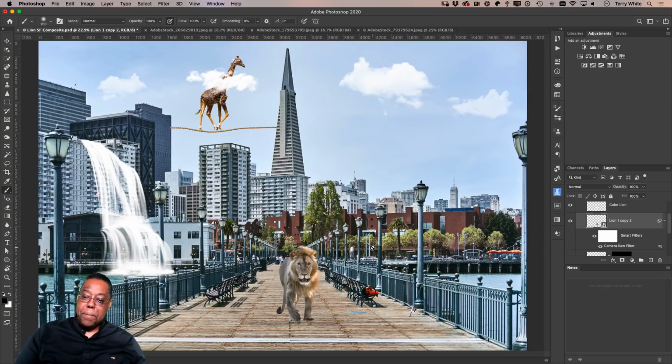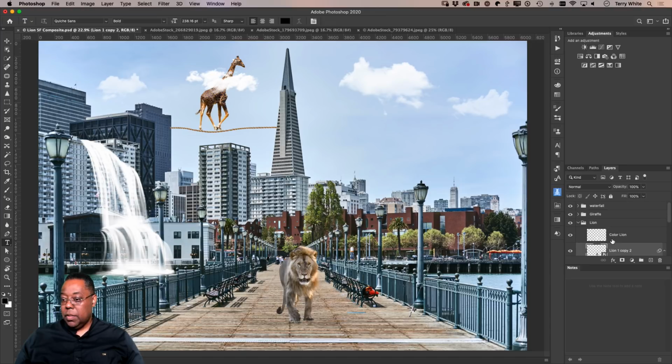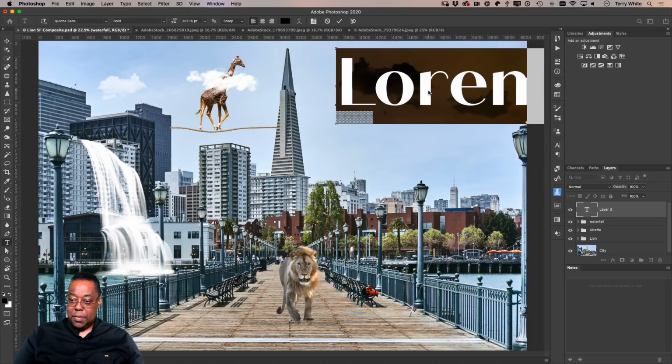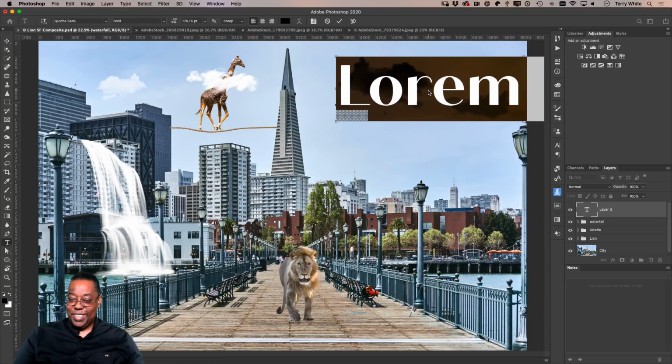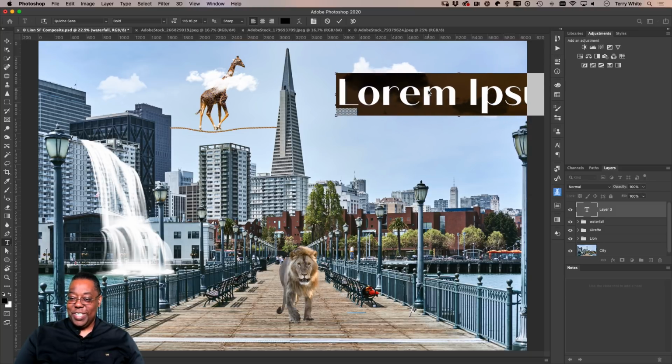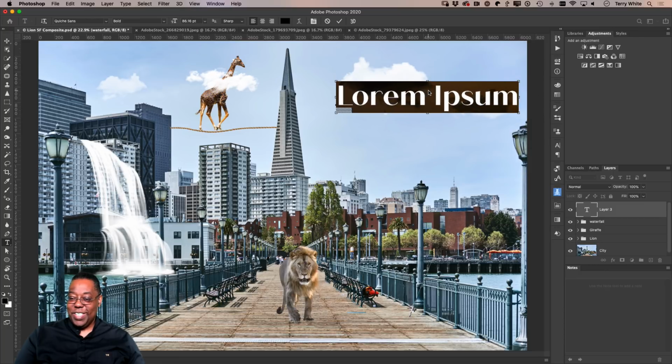Okay, so add a little text in. And we're going to shoot this at the top here. And I don't know what we want to say. Titling scenes is one of my weak points. So what would you call this? A day in the wild? San Francisco in the wild?